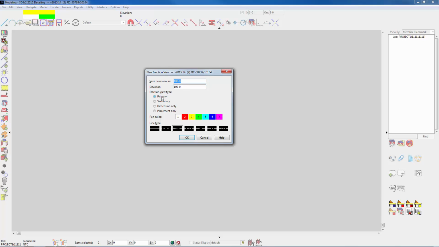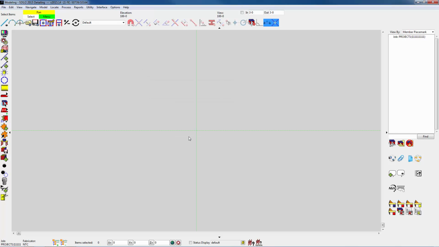Next, erection view type, primary, we'll leave that as it is. Pen color, we're going to leave it as it is. And the line type, let's click on the third from the right, center line, and hit OK. Now you should have two green crosshairs on your screen.